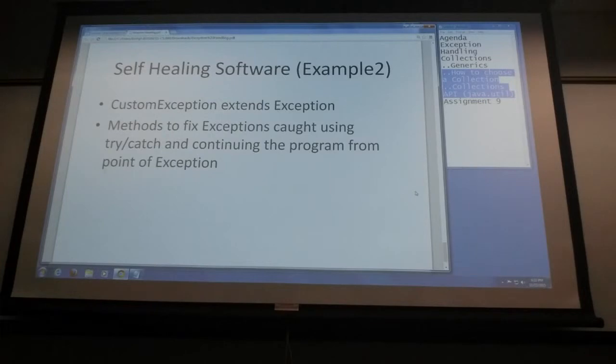Granted, you may not be able to solve all the issues, but at least knowing that those issues are occurring becomes a starting point for preventive measures. If you don't know what the problems are, we can't solve them. So we start logging the issues through custom exceptions. And that's something I will cover in the advanced Java course.